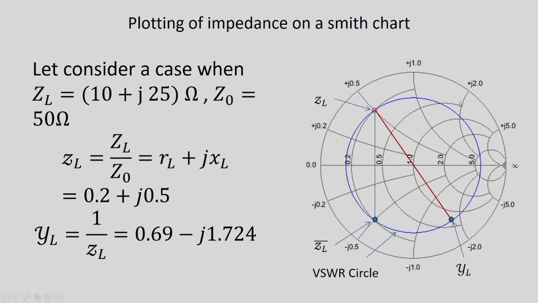Please note that when we are using this chart as an impedance chart, this point on the chart will represent the short circuit point, because here ZL becomes 0, and this point will represent the open circuit point where both RL and XL become infinity. We have seen some basics of the Smith chart. We will use this Smith chart extensively in our later lectures, particularly when we will be solving the impedance matching problem.